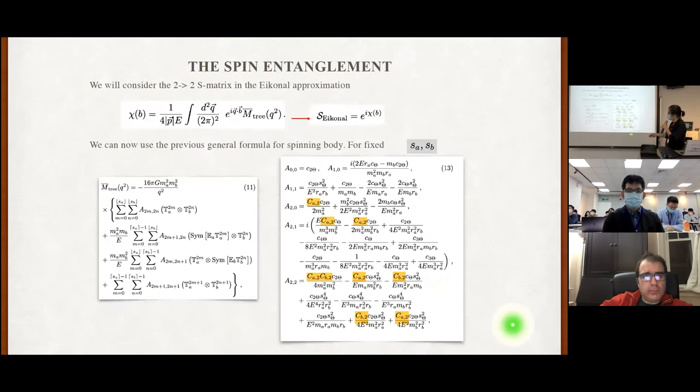So this is just to show what the computation actually means. You first start with the tree amplitude, and then you want to compute all these spin multipoles that couple with each other. Each T is actually a spin, and the coefficients are now functions. The important thing here is that it's a function of the Wilson coefficients, which for black holes, these C's are just one. But in principle, this amplitude is a function of these Wilson coefficients. So you compute the eikonal phase, you exponentiate, and then we compute the change in entanglement entropy.